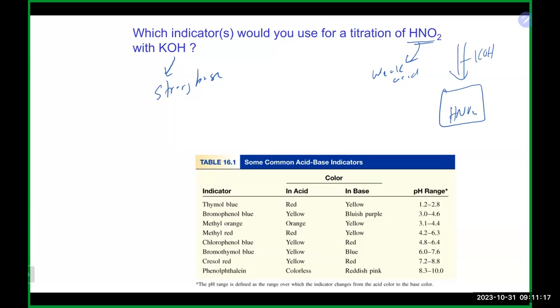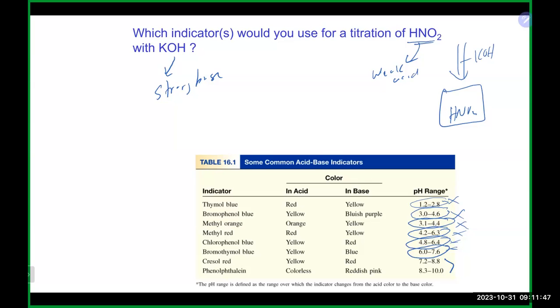So if we look at this list here, thymol blue works really great in an acidic range, probably not going to be a good choice. That will have changed color well before you get near your equivalence point. Same thing with this one, will also have probably changed color before you get there. That one as well, that one, and this one would all probably have changed colors before you needed to do so. So since it is basic, probably these two would be the good choice.